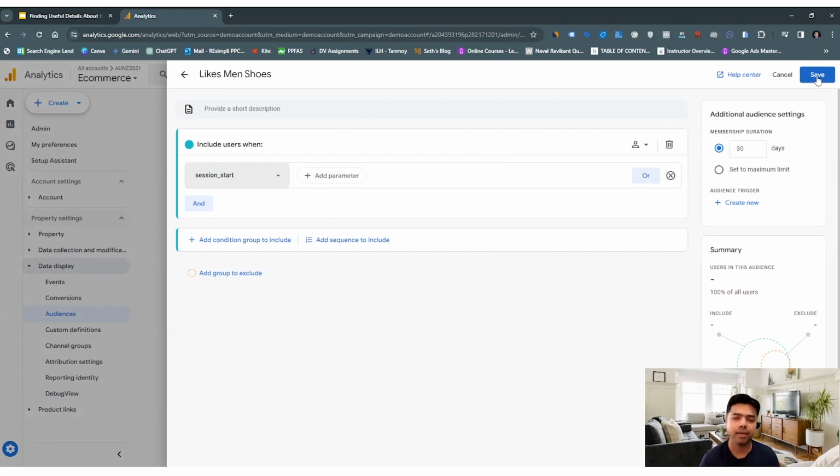With that data, in the future, we can build some marketing campaigns. Maybe we can run some email marketing campaigns, focusing on men's shoes and sending them out to our email marketing list. Or we can run some ads also on Google and Meta, spending some extra budget on men's shoe products. I hope this makes sense.